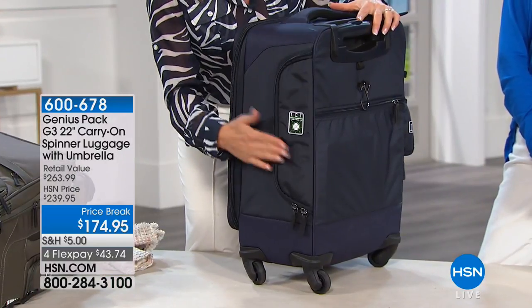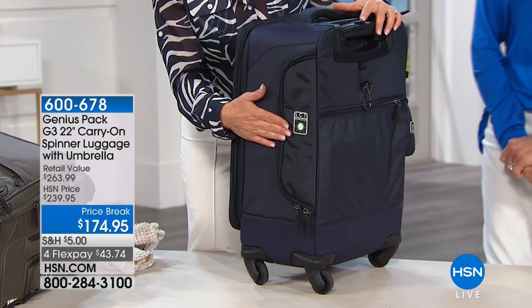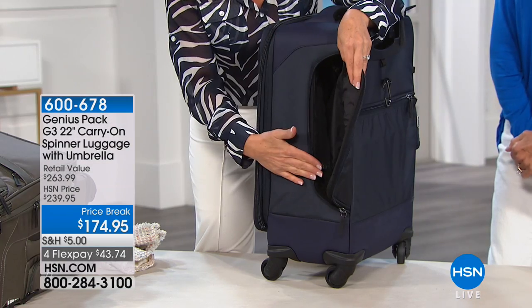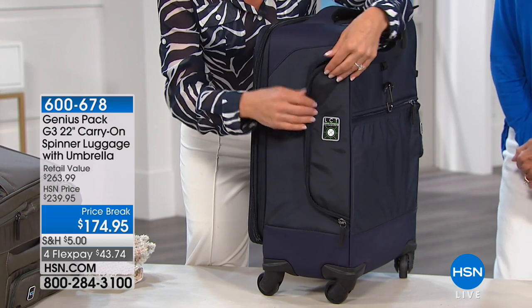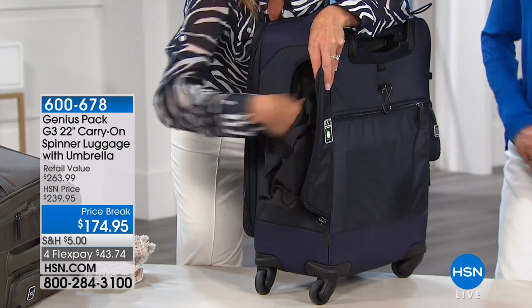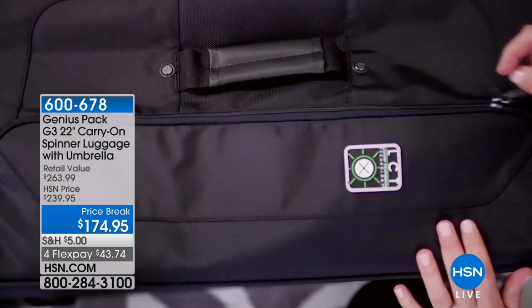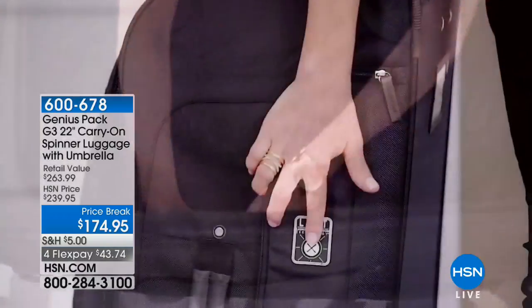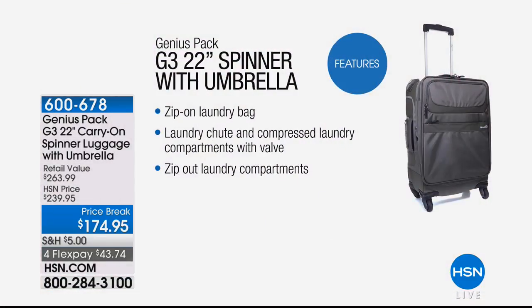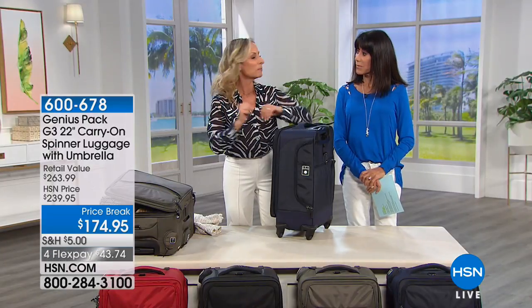Turning around to show another feature: a built-in laundry chute. You just keep it standing up in the closet in your hotel and put all your dirty clothes in here. It has a laundry bag with laundry compression technology built in — you roll it up, pull the compression straps, air is expelled through a little valve, and you've just condensed your laundry by up to 75%. It keeps dirty clothes separate from clean ones, and the bag zips out so you just dump it in the laundry when you get home.